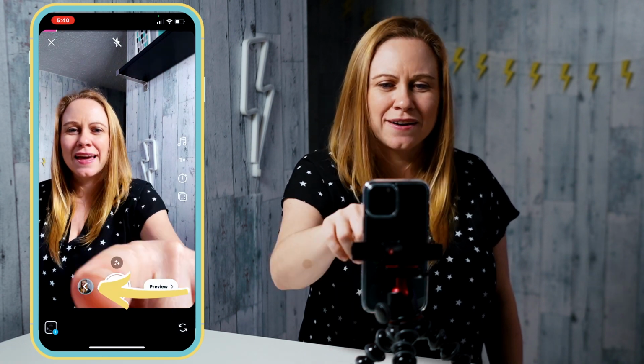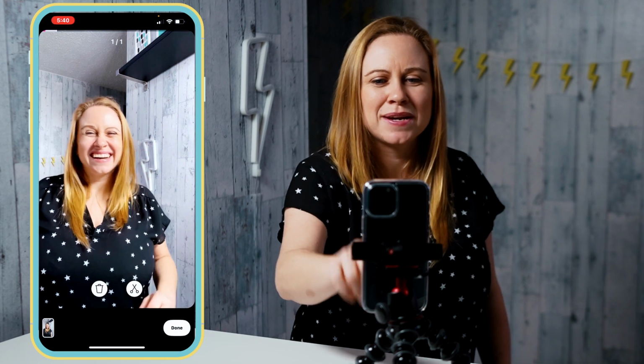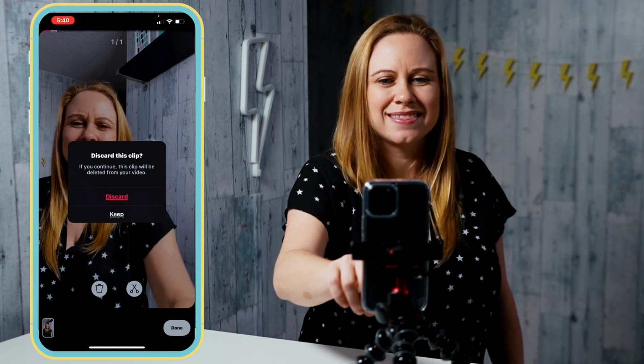I need to make this small. Now that we've practiced, I can go back and I can delete that initial clip. So I can see there's a back button. It's next to the record button. I'm going to push that, and then I'm going to push the garbage, discard that, and now I have no clips.